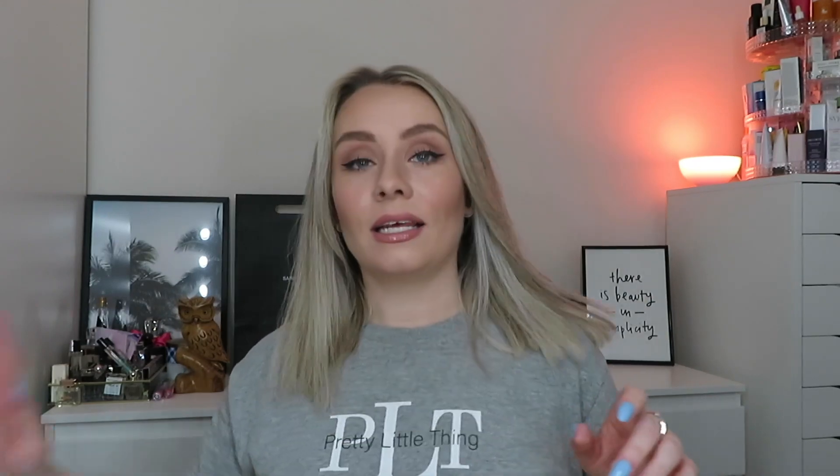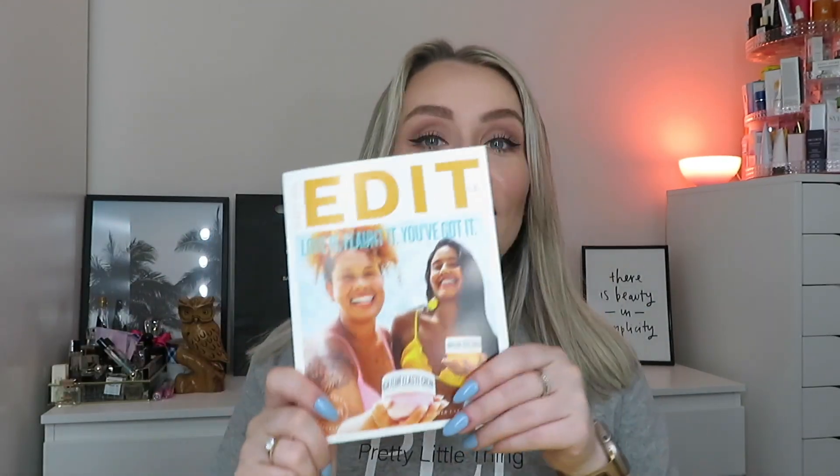Okay, we've got nothing under the lid. Then we have a booklet inside. So in here we've obviously got a breakdown of all the products. We've also got the editor's notes - behind the brand, the Bum Bum Cream Phenomenon, and a sustainability section. I didn't know this but it says every product is created with the highest quality ingredients, sustainable and ethically sourced and always cruelty free. The diversity and richness of Brazil is always celebrated, including a commitment to protect the Amazon by always partnering with suppliers that share this commitment. I thought that was really nice.